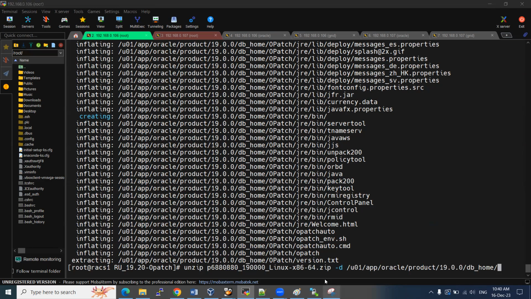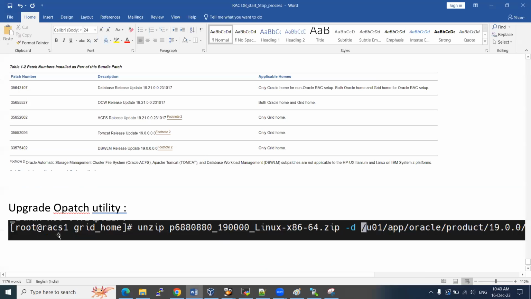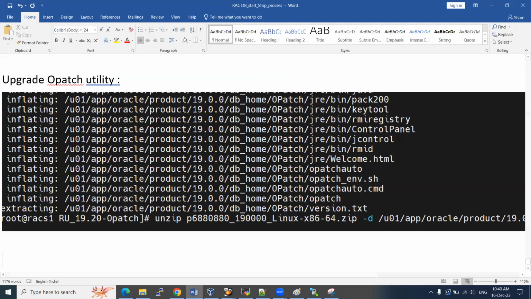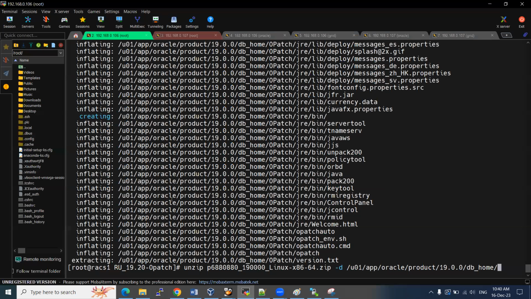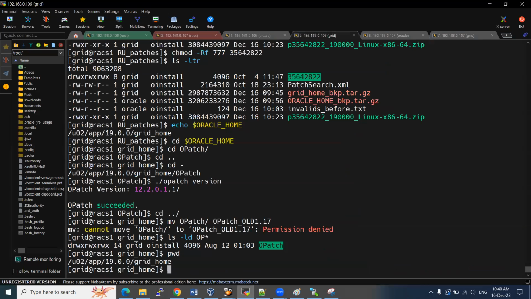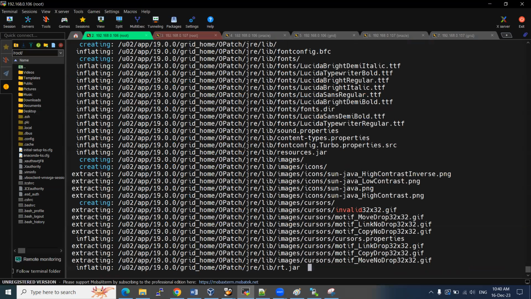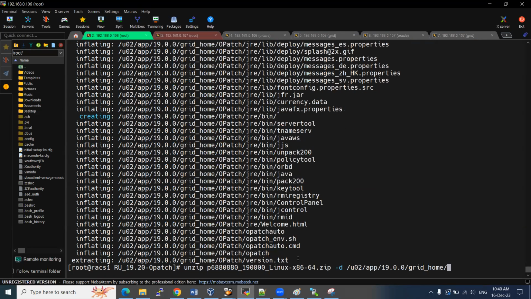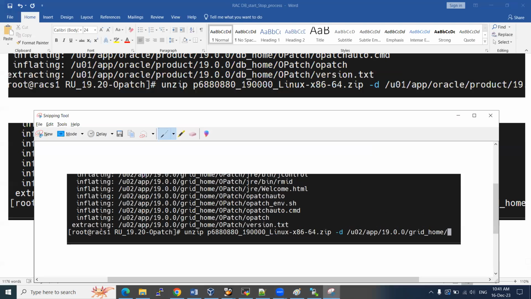So we need to do this one from here. Unzip is completed. Don't forget to change the privileges, guys. We are running this one from the root user. All the files which are there, those will change to root only. Once this is done, we need to do this for Grid Home also, right? Oracle Home we have upgraded. And what is the Grid Home? This is our Grid Home. In Grid Home also, we are going to do that. So Grid Home also done on node 1. Same thing we need to do on node 2 also.